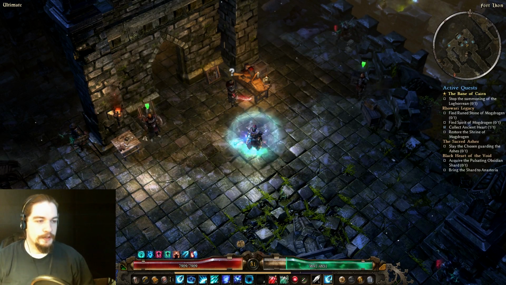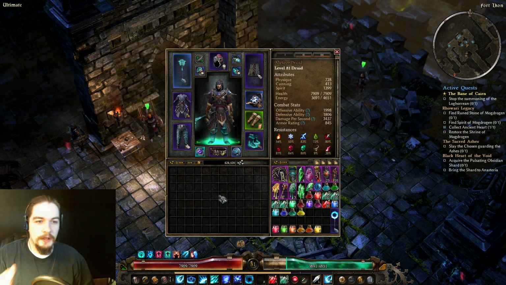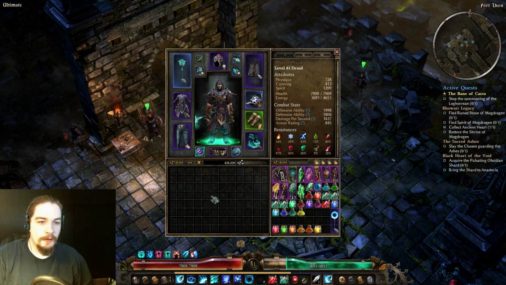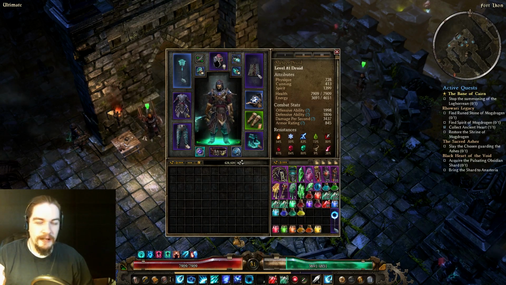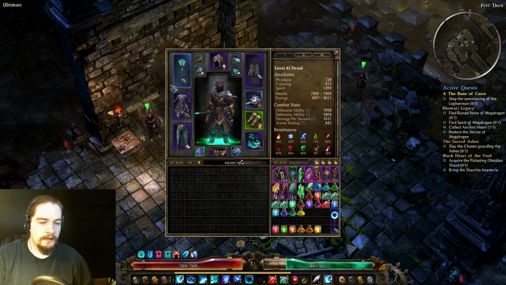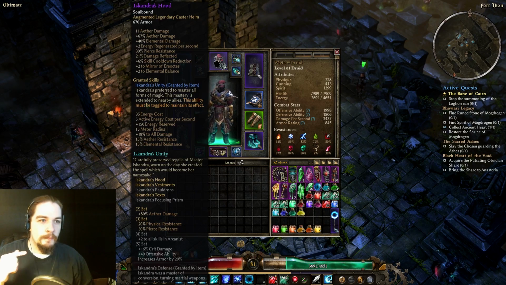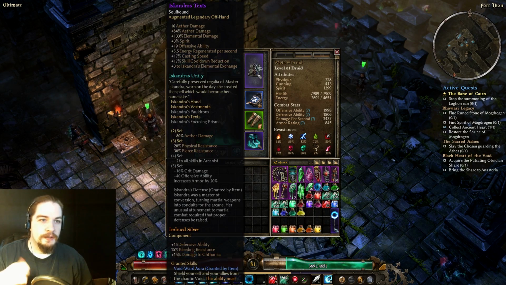But first things first, I am going to just look at my gear real quick to show off some of the changes I did just so I could possibly survive the end of the game. And yeah, I know I'm not at level 85. We're going to attempt this at 81. But the first thing is I have switched in Iskandra's hood and Iskandra's texts.